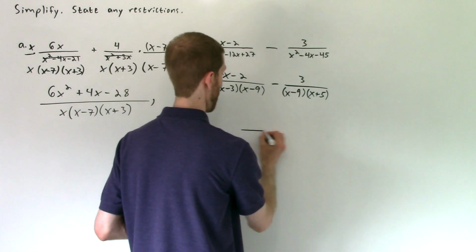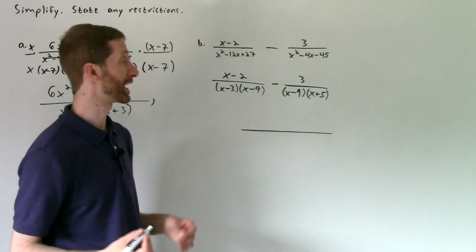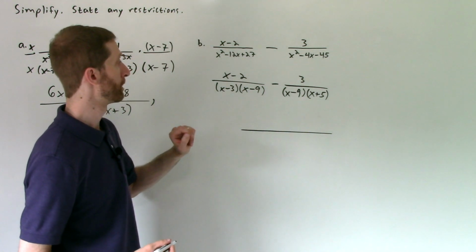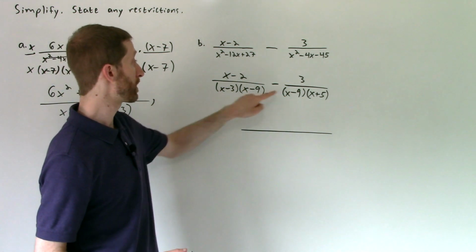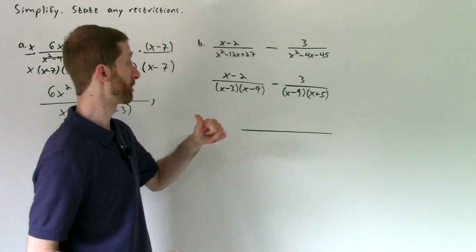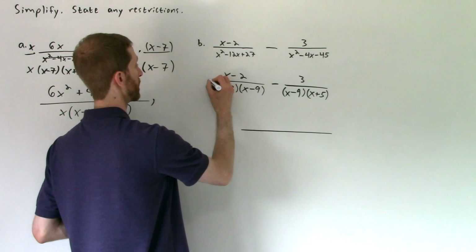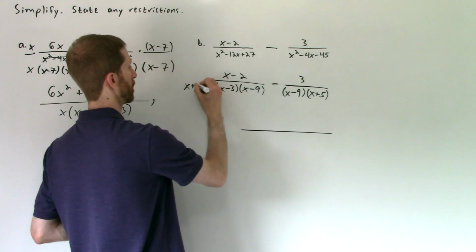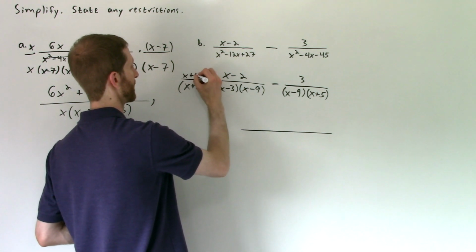So that's where I put everything over that common denominator, and we'll combine like terms once we get down to that step. First things first. What does this have that this one doesn't? Well, they both have an x minus 9 factor, so we're good there. But this has an x plus 5 and that doesn't. So that would give us, on this denominator here, what that one has, and this one did not.